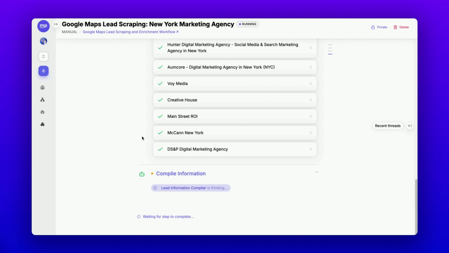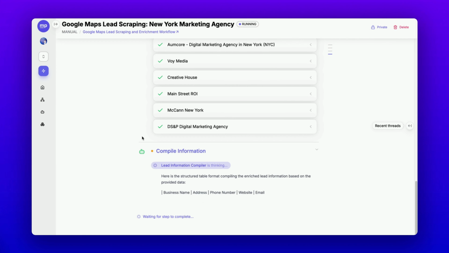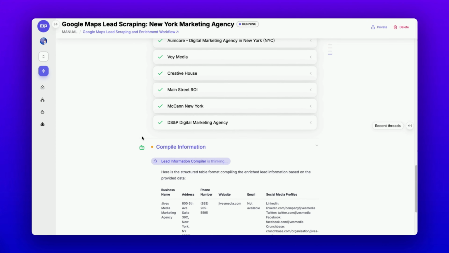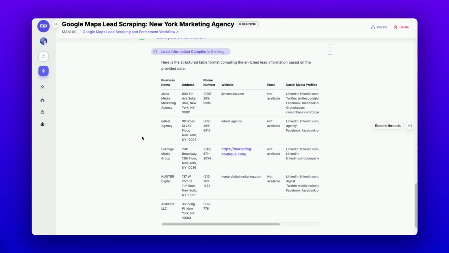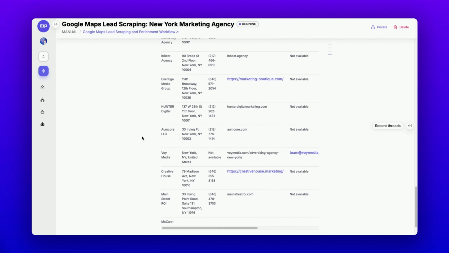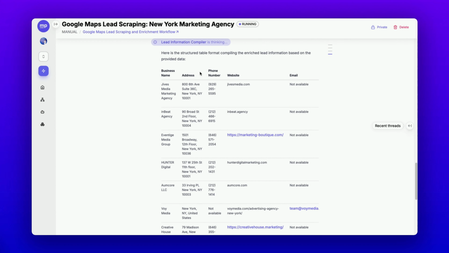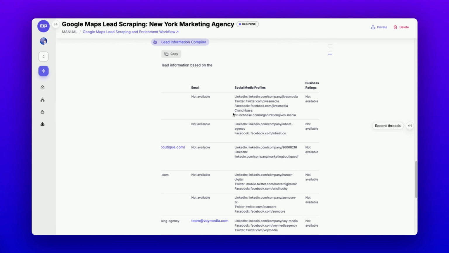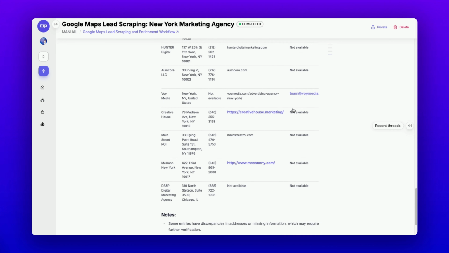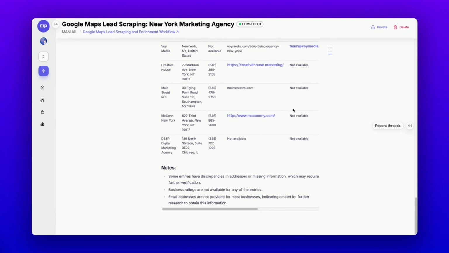We have all the information about those entities, and we have started to have the final table about them here. We have the business name, the address, the phone number, the website, the email, the social profile of this business here. And that is this workflow. And after this workflow, we can have another workflow, a workflow to start cold emailing this business to sell our service. And it will be the topic of the next video.